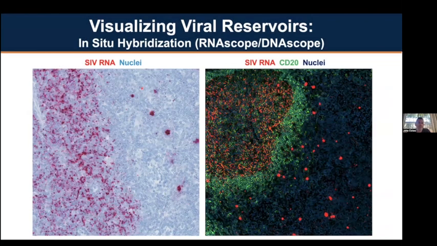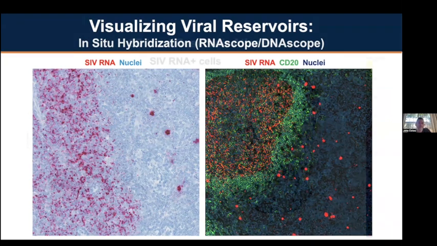And this just shows you some of the tools that we're able to use with these approaches. This is a singleplex, like I showed you in the previous slide, showing these individual viral particles in these infected cells, and we can multiplex this using an immunofluorescence approach to phenotype the cells, understand where they're localized in these various compartments, and learn more about the properties of these cells and their activation states, and also about the cells that are surrounding and interacting with these infected cells.